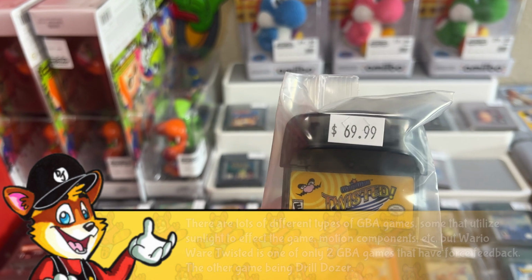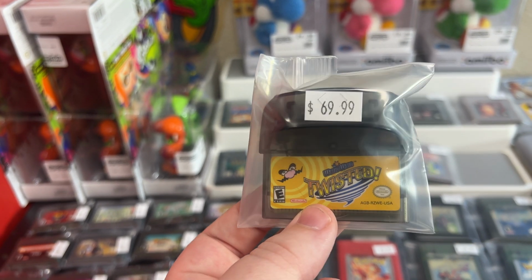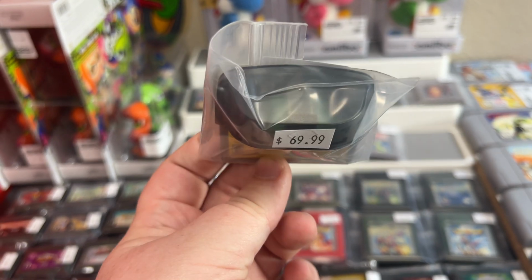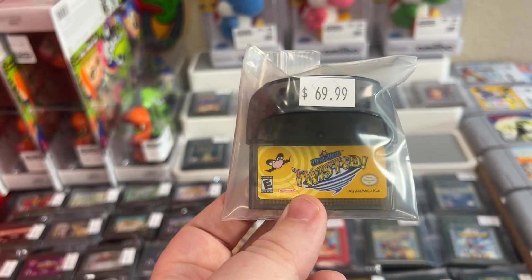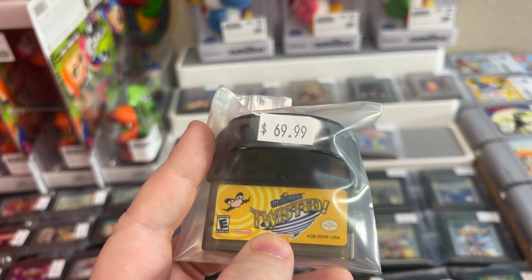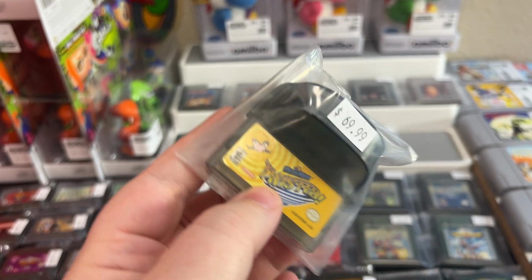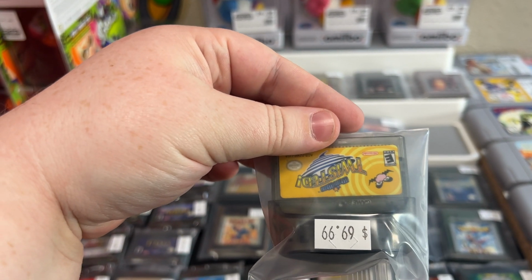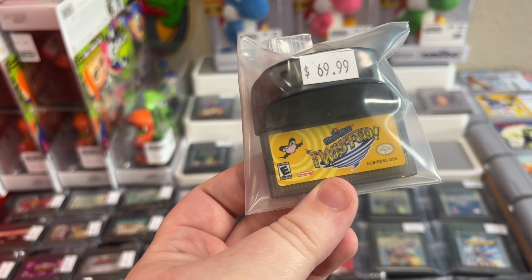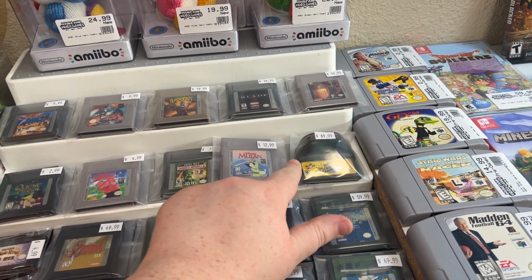And I just think it's so cool that Nintendo implemented this kind of technology into several of their other games, not just WarioWare. Pokemon Pinball comes to mind, as well as the Kirby Tilt and Tumble. I think they did a couple of Kirby games like this. And then there's one other, I want to say there is a whole other WarioWare game that has a little modified contraption like this on there. Unfortunately, you can't play games like this in the SP because it's upside down, and so that throws off the whole deal.